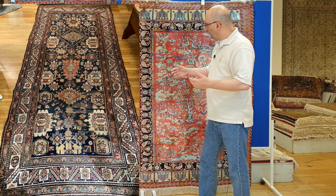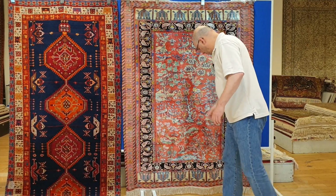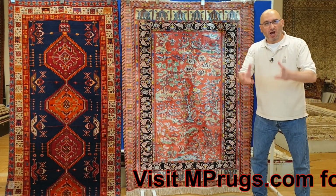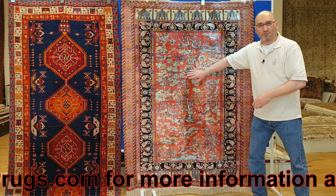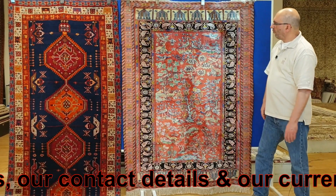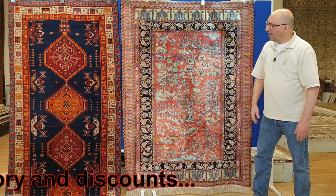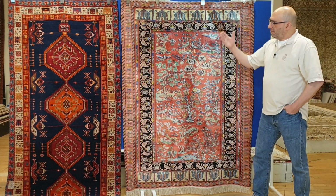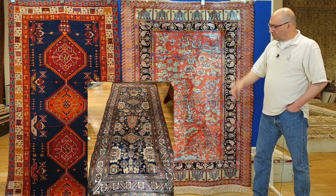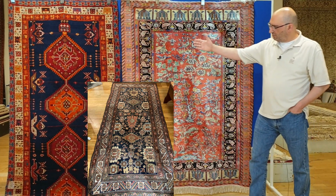Now, in these cases, you have pieces like Josh's piece, like the two that you see here. You do have rugs that are very old, but this was an oddity. With the silk one, of course, being an exception. The silk one here was obviously a pure silk rug. It was probably displayed on the wall for many decades, so this is not a rug that people would walk on. But the old piece that we have, or in the case of Josh's runner, these are meshkins that are supposed to be used and abused. So it's really rare to find them in this great condition. But like I said, it was his runner that inspired me to do the video here.